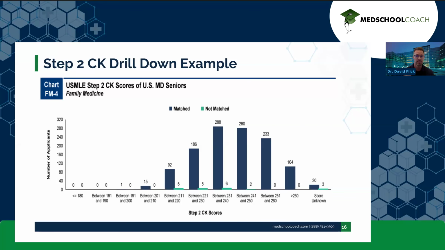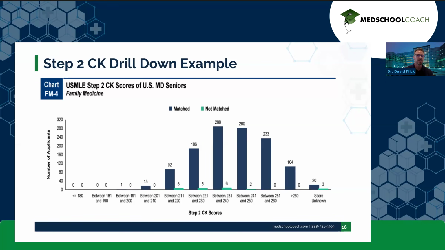Number 1, people get in a lot, right? I mean, look at all that dark blue match data, okay? So MD seniors, and you remember this 97.9 match rate, they're getting in almost no matter what score they have. Now there's a kind of a bell-shaped curve here around 231 to 240. That's that sweet spot. Now beyond that, it doesn't seem to help you if you have a 260 versus a 230. But certainly as you go from 200 to 230, you are increasing your chances. But overall, you're going to do pretty good if you pass here, okay?